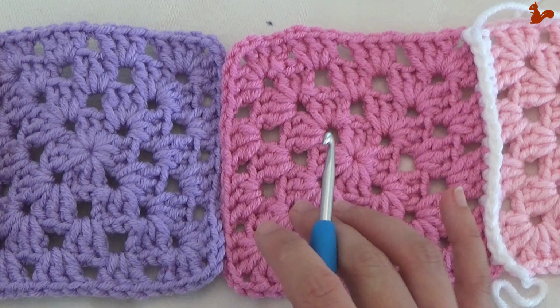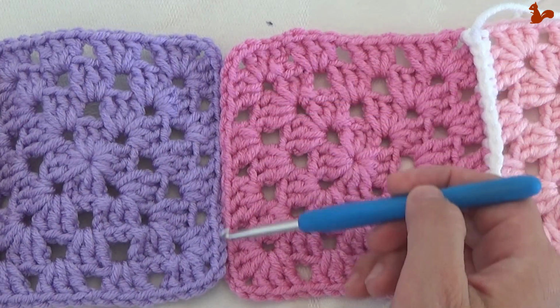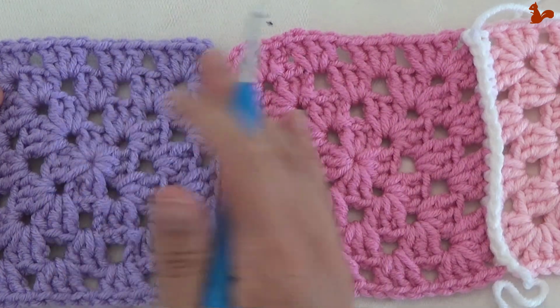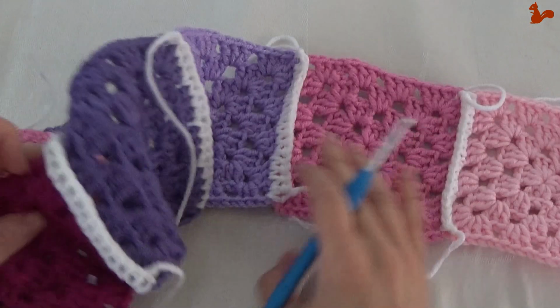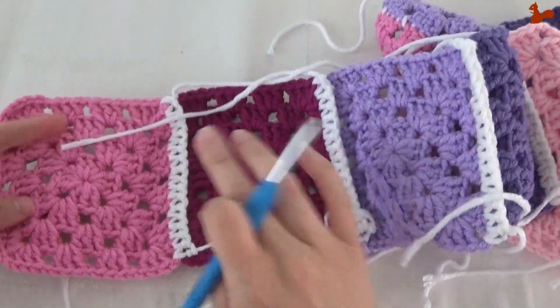So what you need to do at this point is take your other squares and work a join on each of these to get a long strip of fabric of all your squares joined together. And when you've joined all your squares, this is what your work looks like. You've got this very long strip of fabric.